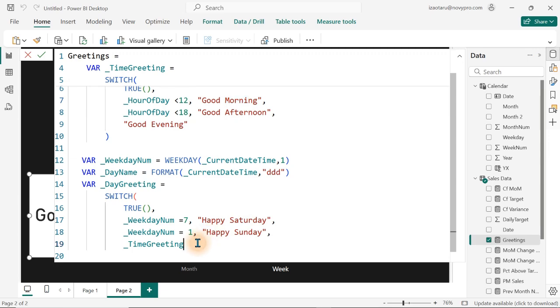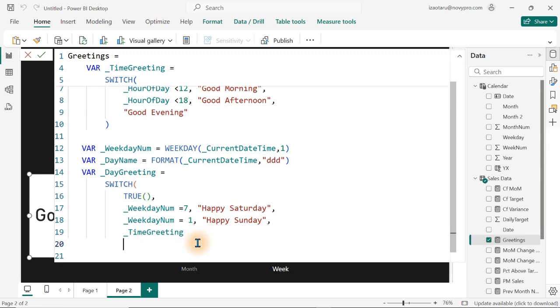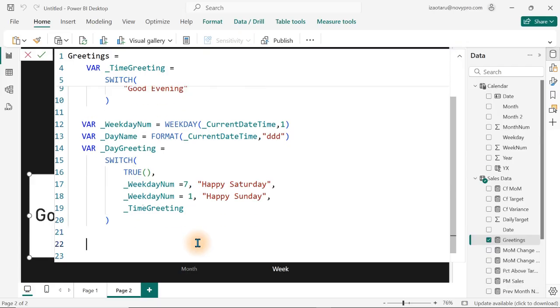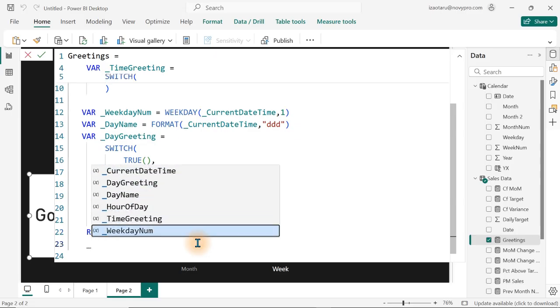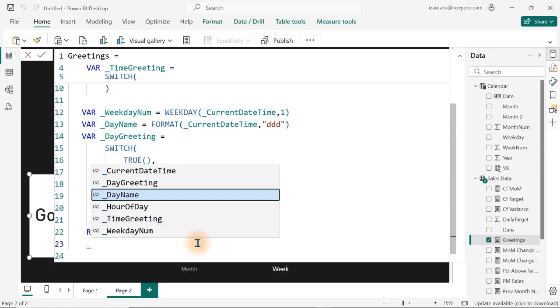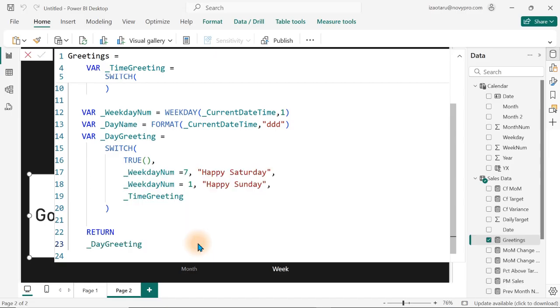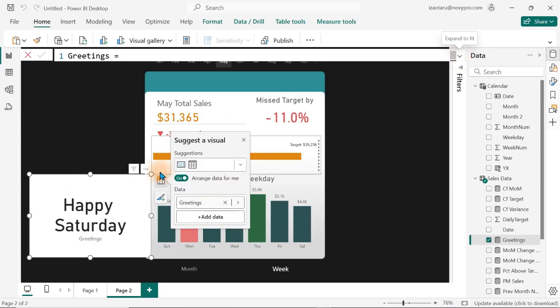So let's see how this works. Guess what day this is? Today is Saturday. All right. So let us return our day greeting here. If I hit enter right now, we should be saying happy Saturday. Can you see what I'm talking about?